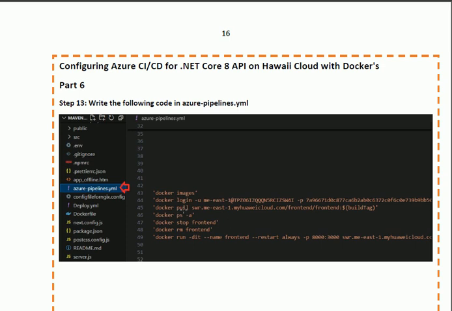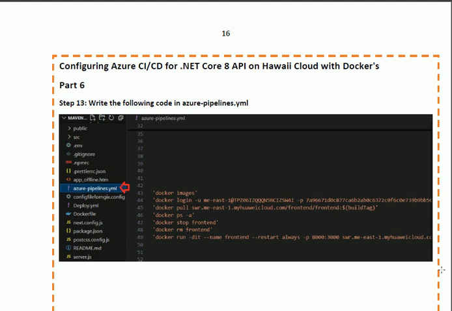This is the Docker images, Docker login that we are using to log in to our image repository. This is the user and this is the password. Again, I am telling you we shall get this user and password from the Huawei portal against the user that we have signed up for the Huawei Cloud.